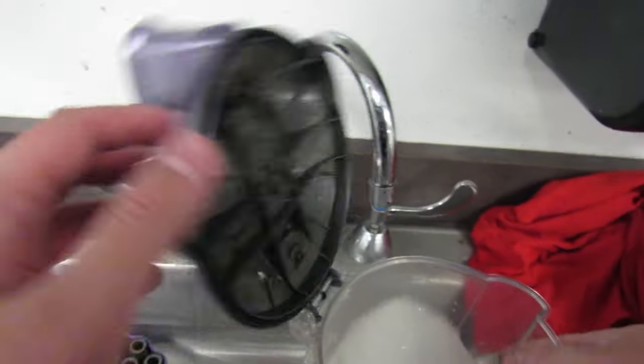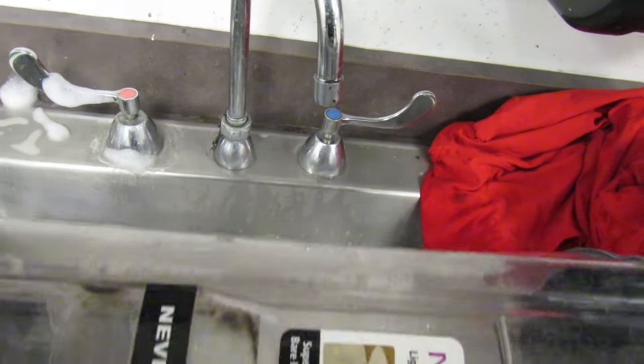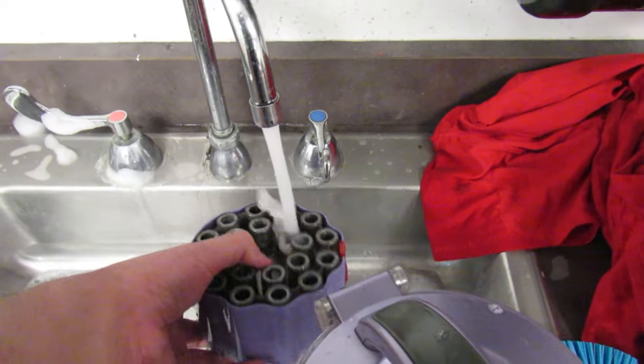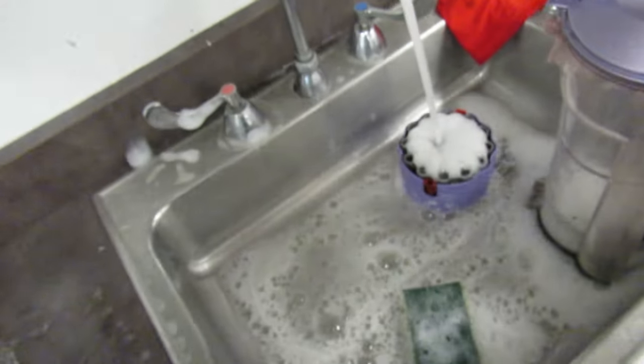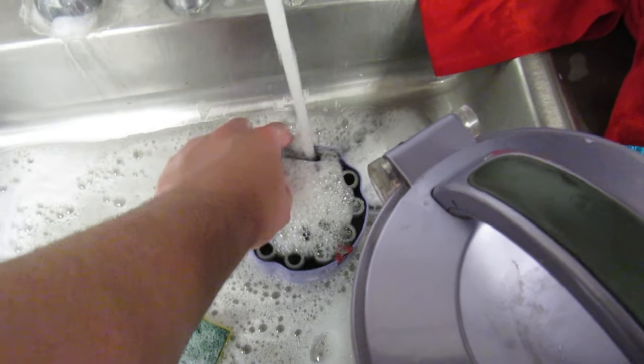Now let's spin it upside down. Now let's rinse out this cyclonic thing. There's a lot of dirt in here. Let's just keep it soaking. Give it a bath.